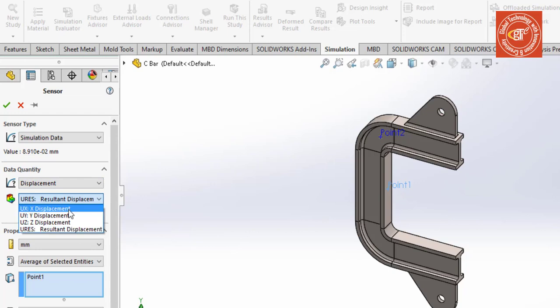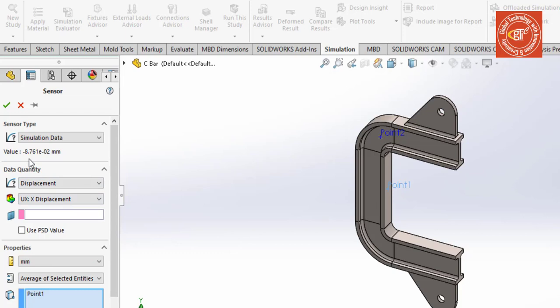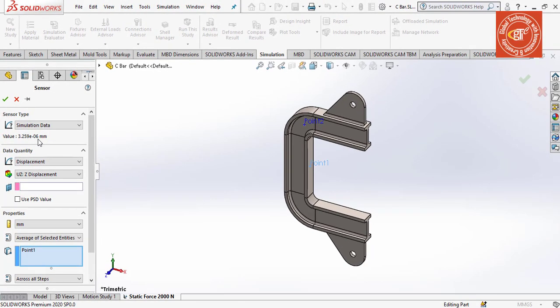So first change the displacement value from resultant displacement to X displacement, and here you find the X displacement value, and here you find the Y displacement value, and here you find the Z displacement value, that is almost nearly equal to 0. As you see, E power minus 06 means 0.00003259 and so on. Okay.